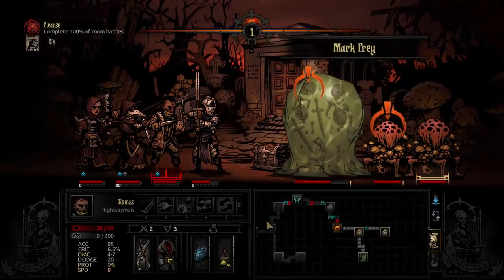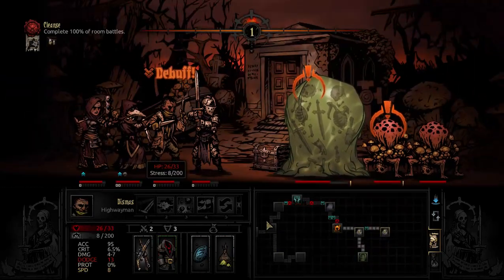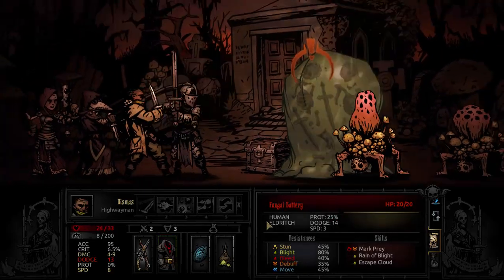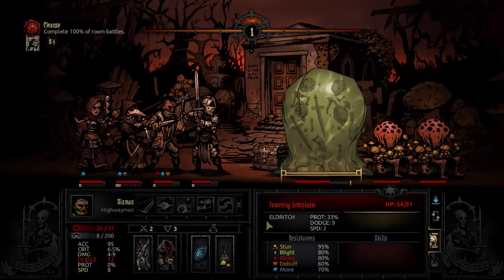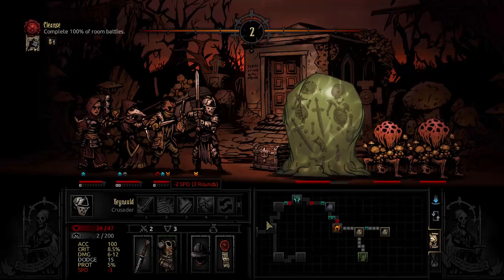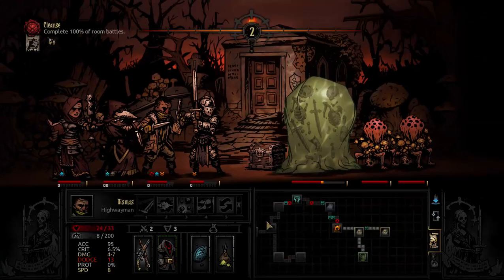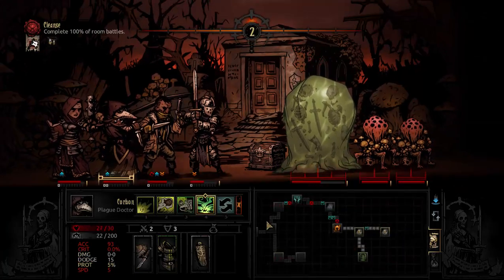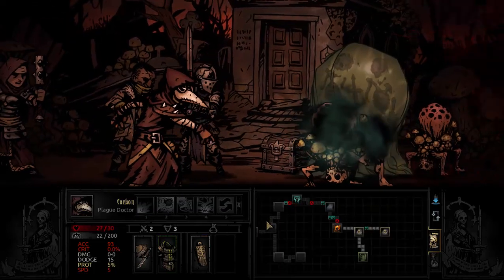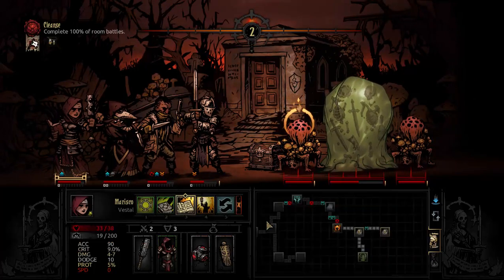Okay. Come on! Fucking mark prey marks. Alright, why are they... I think they always mark prey first, big slime. Two speed, that's fine. They have 40%! Come on! I'll try to stun that back one. Okay, that's fine, because I can still hit that garbage.